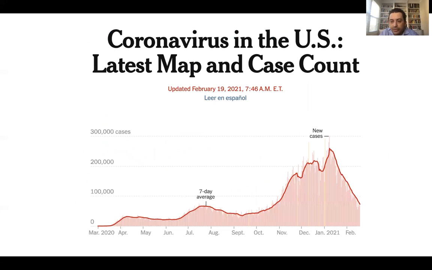So here you see the current epidemic curve at the national level of the COVID-19 pandemic in the United States, where we can see that the pathogen arrived, it hasn't left, and we can look at this epidemic curve at the national level as the aggregation of multiple sub-epidemics.